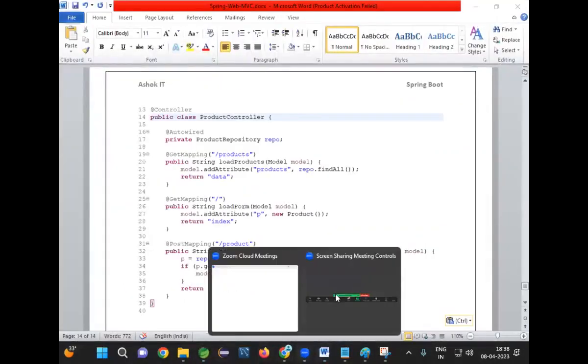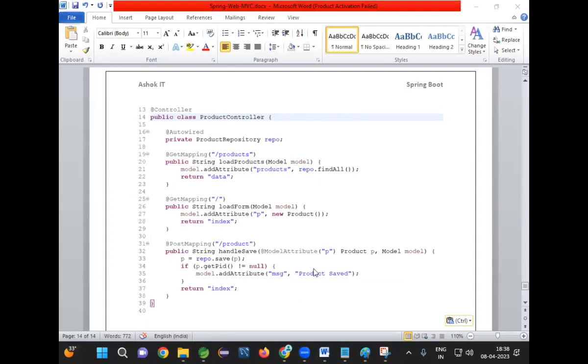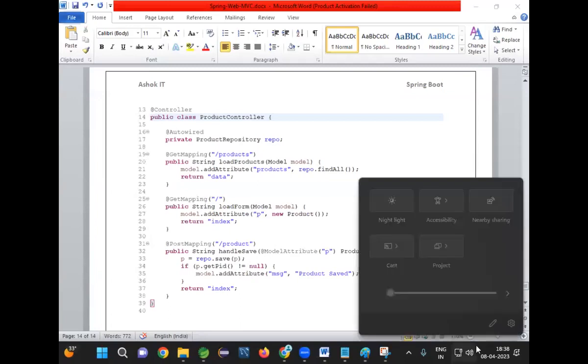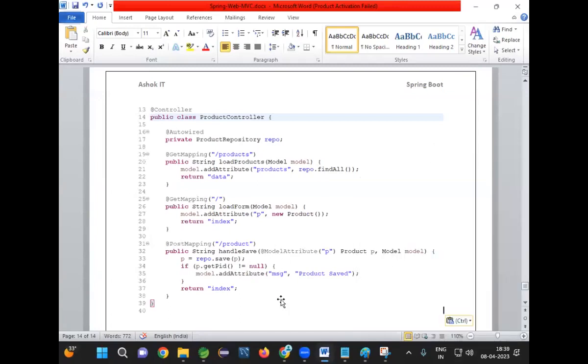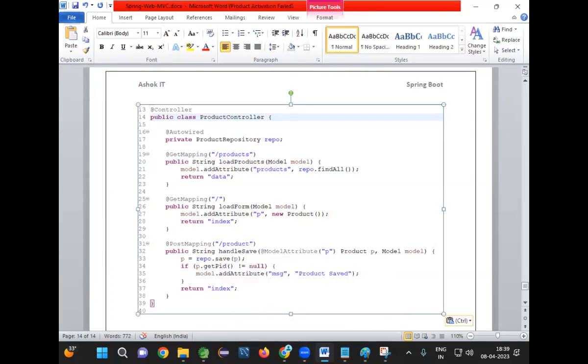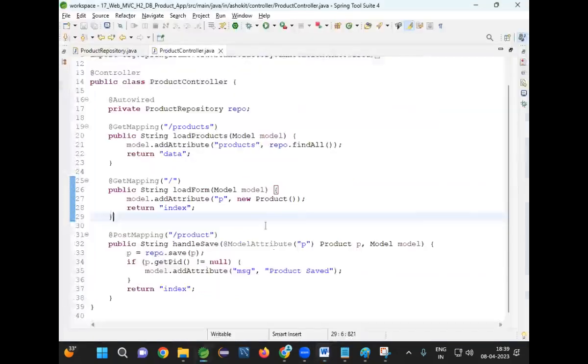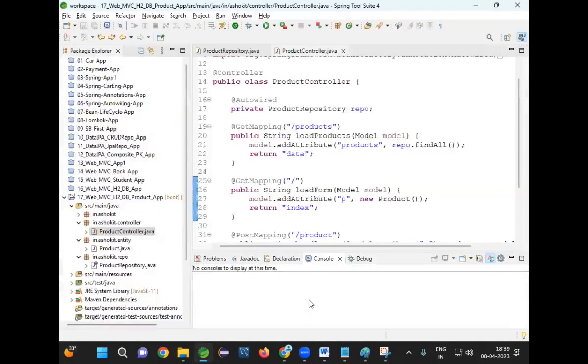Online people, anybody having any questions, you can unmute and speak out. Hello, sir. Hi guys, speak out. Sir, are you going to teach Spring modules like Spring JDBC, Spring DAO, Spring AOP? Those will come at a later point of time. First, we'll focus on the most important part. Okay? Spring Boot only, sir. Okay.